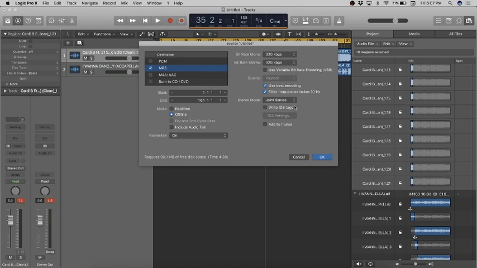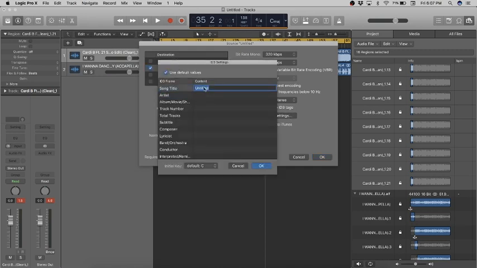If you want to put an ID tag on it, hit ID3 tags, ID3 settings. So I'm just going to put, what would this be called? Let's see. I Wanna Dance With Somebody, Cardi remix. Or put Bartier mashup. You can put the artist. I usually just put whoever it is. So Whitney Houston featuring Cardi B and me.